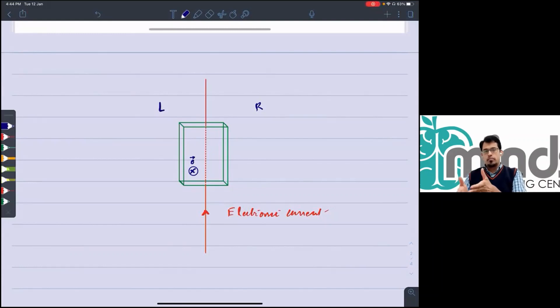The surface is exactly in front of me. I will put fingers like this into the board. Velocity is upward. So the push of the palm is towards left, but the right hand rule is for a positive charge. So electrons should deflect towards right. So ideally speaking, the electron will follow a path like this.